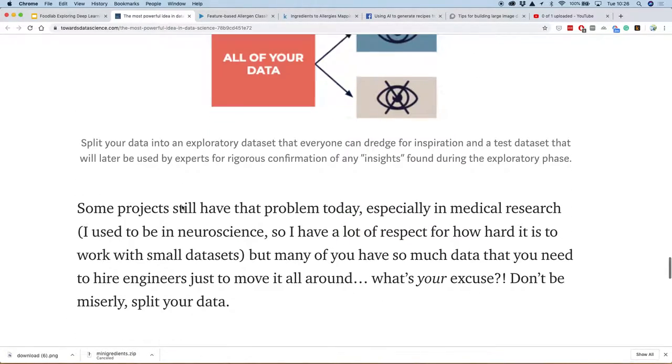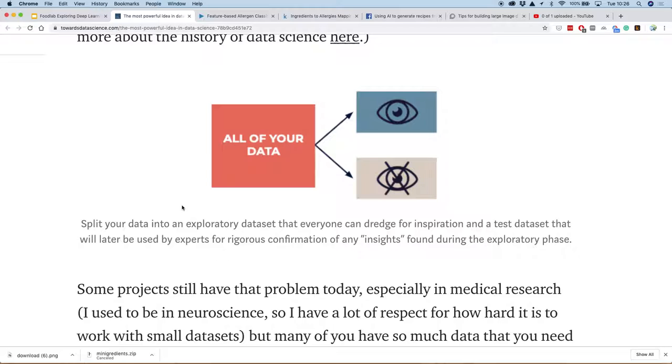Basically the idea is that when you split your data up, if you're able to divide it into groups reasonably, and there's a phenomenon present in all of your data, if you find it here, it should show up there as well. This helps you confirm that the things you found in your exploratory part are still valid. So this kind of separation becomes very important, that you have chunks of your data. If you collect 10,000 images, you can't use all of them to build a model. You use some to build a model and some to make sure your model's actually learning something useful, so that when you put it in the real world, it's actually working.